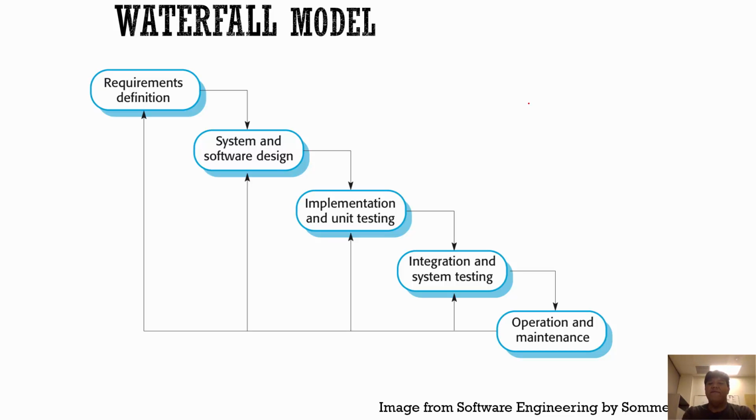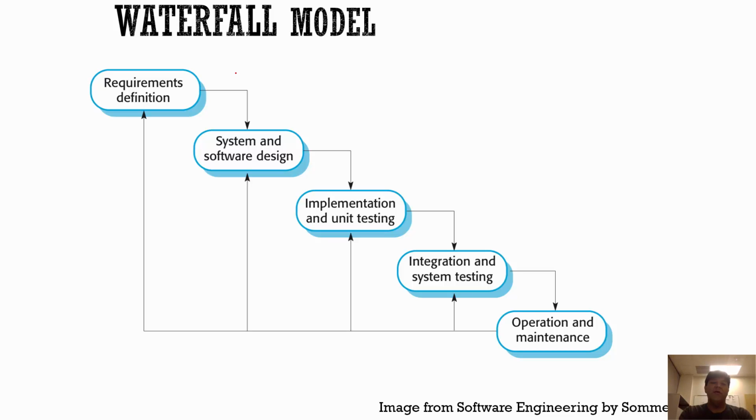So in waterfall, basically what we're saying is the following. I am going to define specific steps, specific phases in my development. I'll even read them here for a second. We have requirements definition, system and software design, implementation, unit testing, integration and system testing, operation and maintenance. These are all well-defined phases that are going to be involved during my project's development. So when I say well-defined, let me expound on that a little bit. Well-defined means I have specific things I need to do, specific deliverables for each of these phases, and these phases are all meant to be non-overlapping.